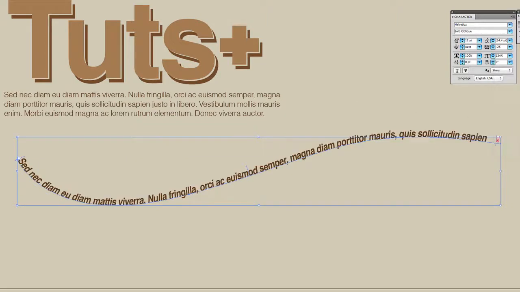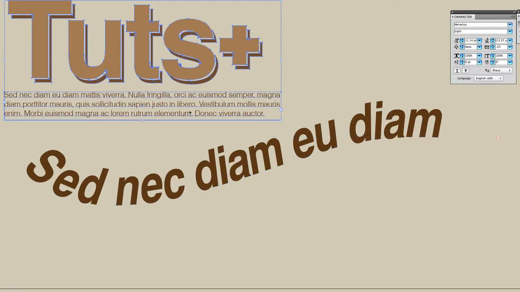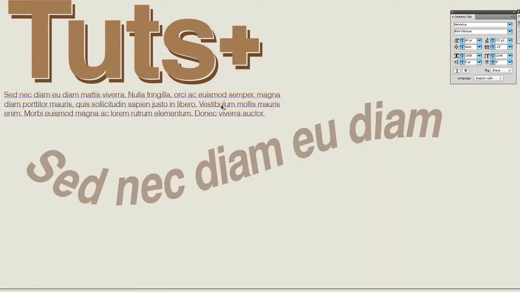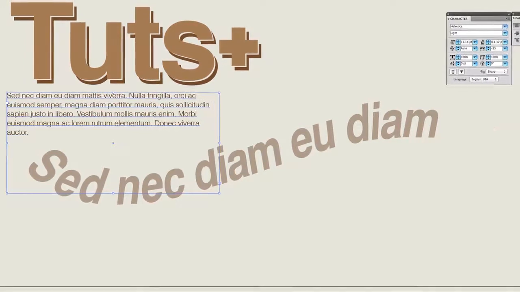So Illustrator is really powerful when it comes to all the things that you can do with text and all the things the character palette lets you accomplish. And you can see here very quickly, if I select this, you'll be able to check out left, right, center, justified, indent, and outdent.